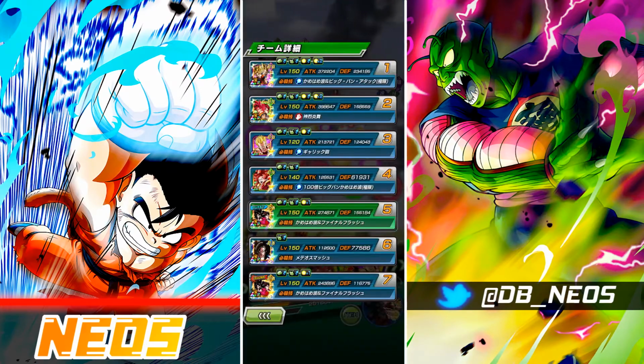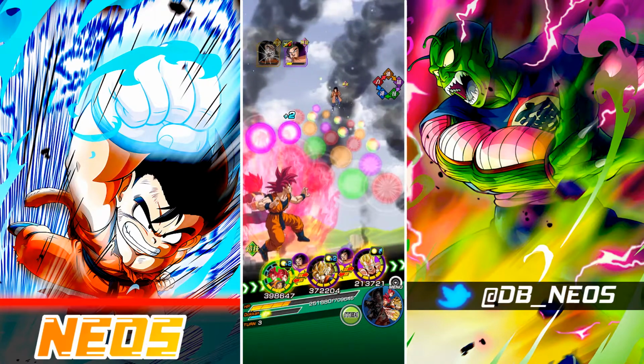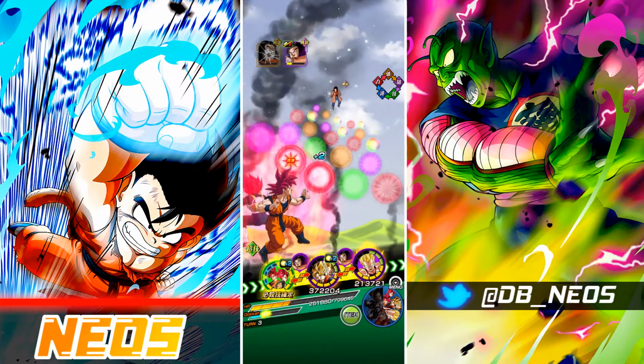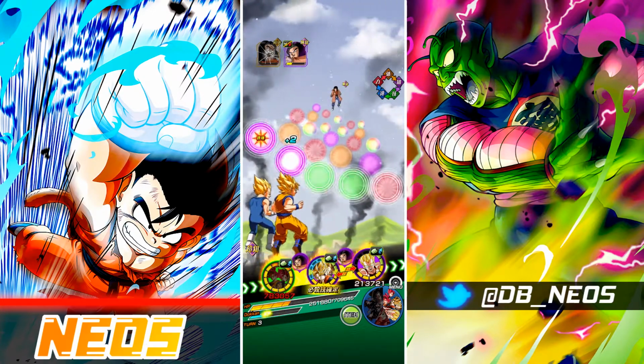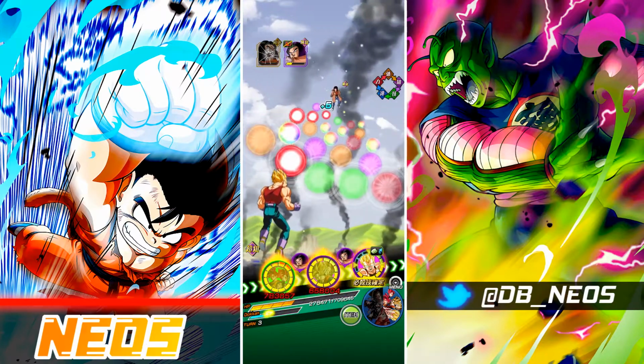God damn it. I think this unit would tank better, but then we get no super attack with INT Vegito by doing that. Actually, we can do that. Yeah, we'll do this. That's fine. This sucks. I'm just hoping no super attacks, please. This is gonna suck.